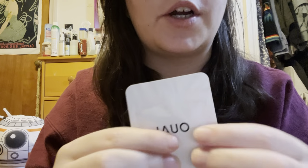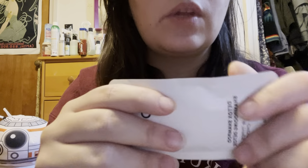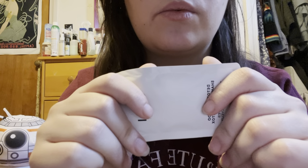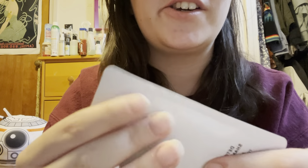I know that dry shampoo is really good if you want to get odors out of something. So if you wear sneakers a lot and you sweat, you can put dry shampoo in your shoes and they will not stink. I know that's kind of gross, but I didn't know that until like a year ago. And I had a ton of random dry shampoos from sample stuff like this, and it's just a nice way to use them up. Although I don't know if you still want to. Sorry, that was my dog in the hallway. She was yawning.